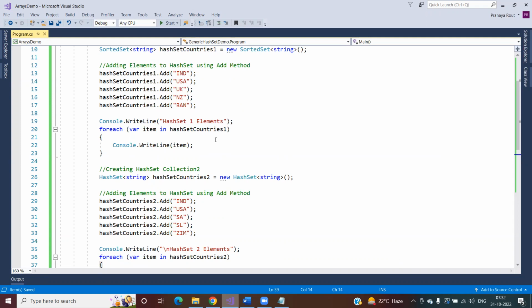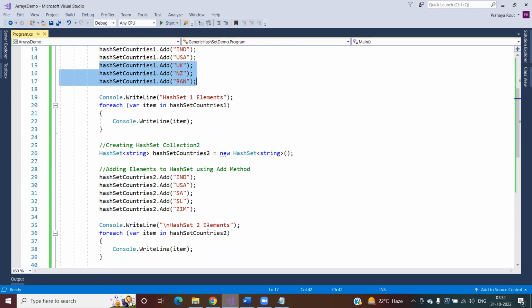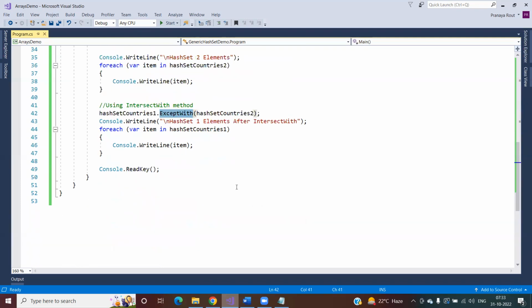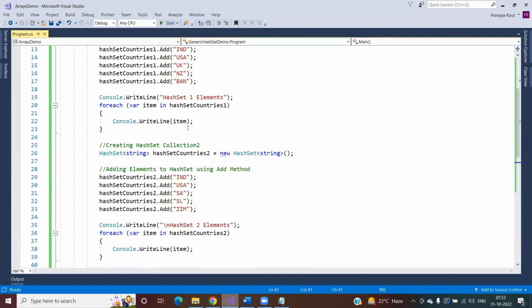Elements which are available in collection 1 but not in collection 2: UK, New Zealand, and Bangladesh. These are the 3 elements which are available in collection 1 but not available in collection 2. So this except with method is going to return those 3 elements.